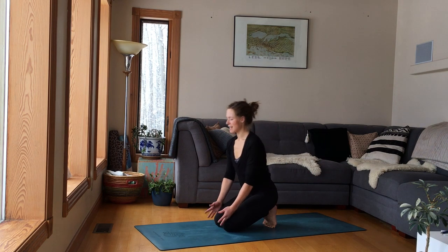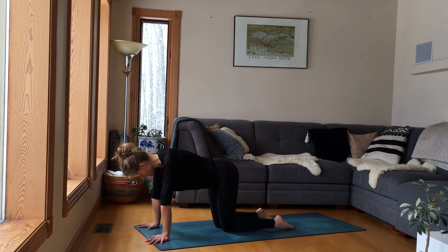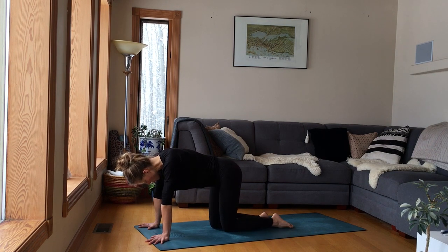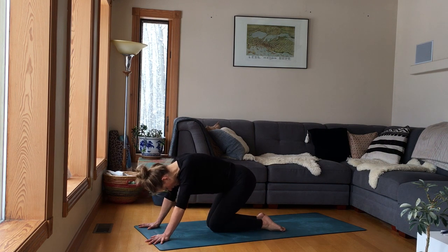So let's release, hands forwards, untuck your toes, and you can kind of tap out the tops of your feet there just to release. And one more foot stretch. We're going to keep our inner ankles, inner knees again hugged together.